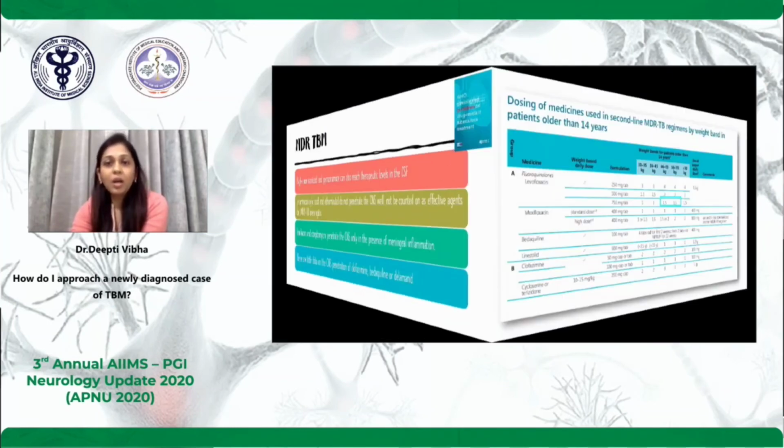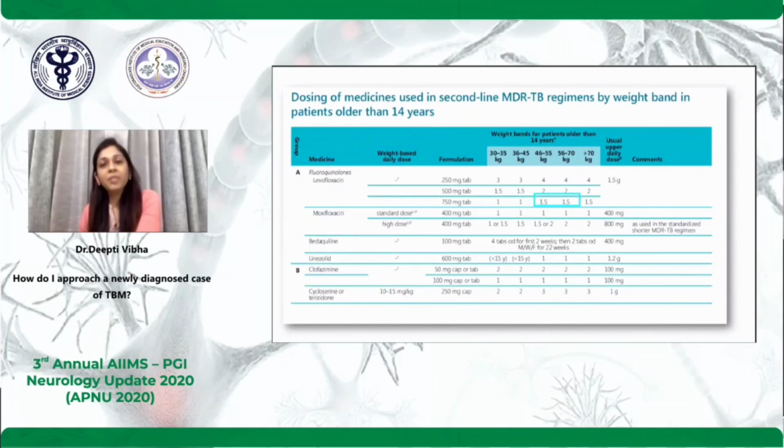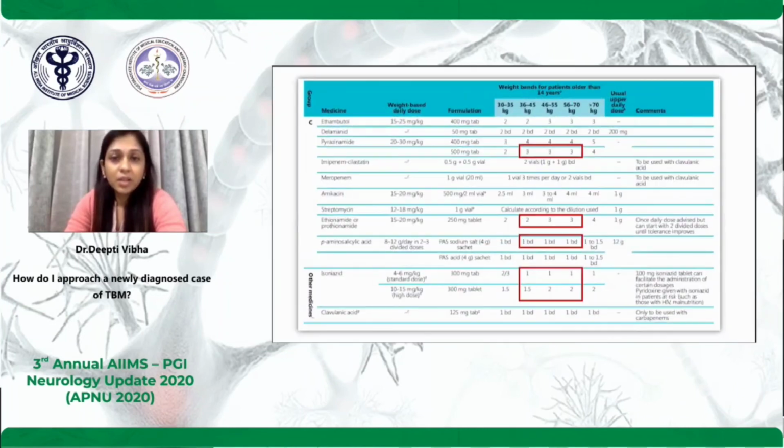So all in all, when you are treating patients of MDR TB, and now I'm touching a bit on the zone which Dr. Manish Modi will touch upon, which is MDR TB, there is a bit of paradigm shift in the doses that we have to give, and also the regimen. As you can see, we usually give pyrazinamide in the dose of 1000 milligrams for a 30 to 35 kg patient, but in this zone we should give a higher dose. If it is more than 70 kg, then we should give 2 grams. Similarly for ethionamide, PAS and isoniazid.